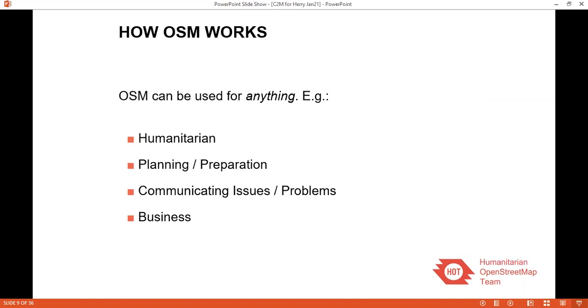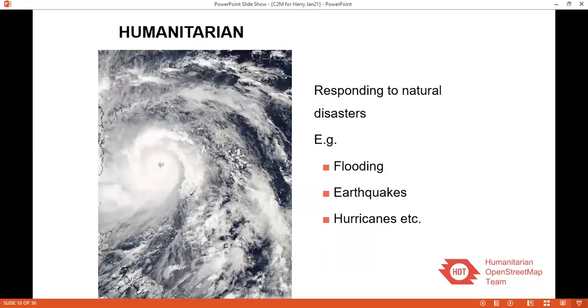Most of the OpenStreetMap data can be used for humanitarian planning, communication, and business. Humanitarian groups use this for responding to natural disasters, like places where there's flooding, earthquakes, and hurricanes. They try to map all of those areas that are in the disaster.